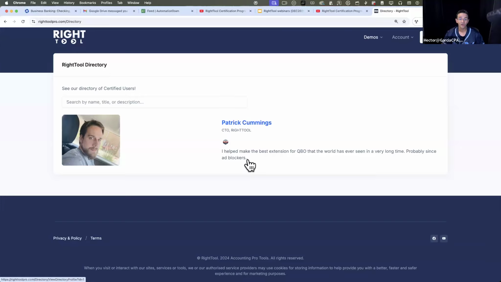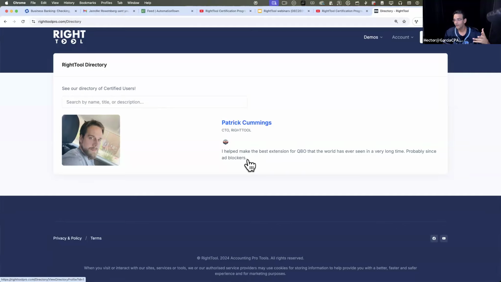And then we're going to take your feedback as well in terms of what features the directory should have. How does an outside user of the RightTool world, which is going to be a QuickBooks user, because the only way somebody lands in a RightTool expert directory is they are a QuickBooks user, how do they find you?